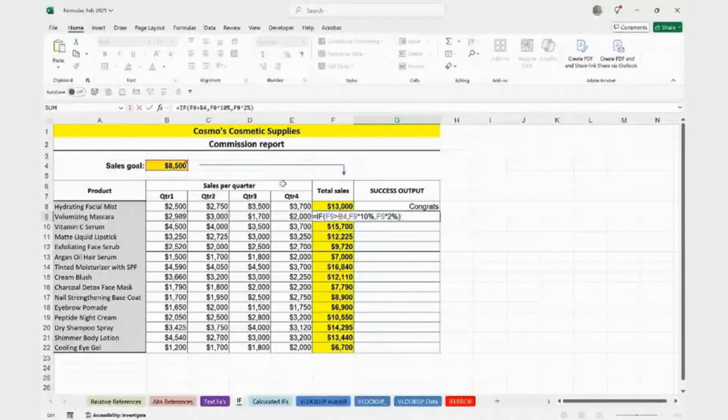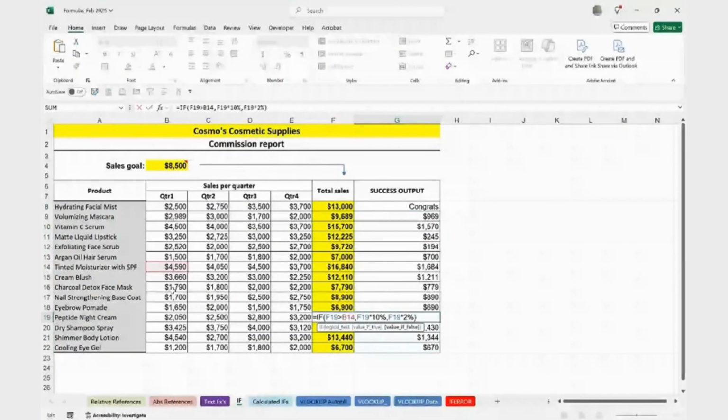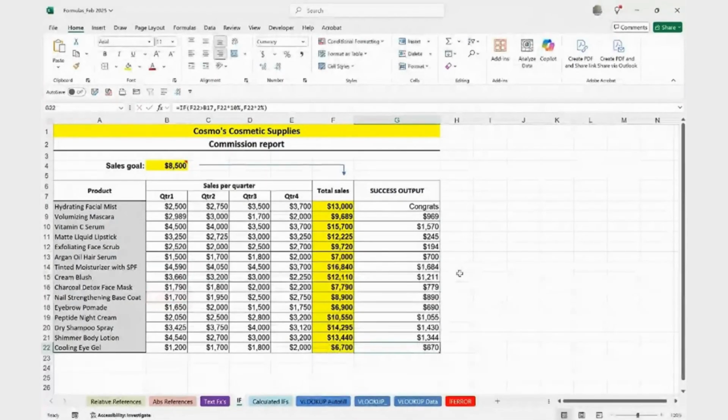I want to anchor this B4 into the formula, so it always stays B4. If I were to do an autofill right now, I'm going to have all kinds of problems. It's hard for you to tell, but notice how it's linking up to the wrong cells. It's like it's not linking to 8,500 anymore. It might look pretty, but it's all messed up.